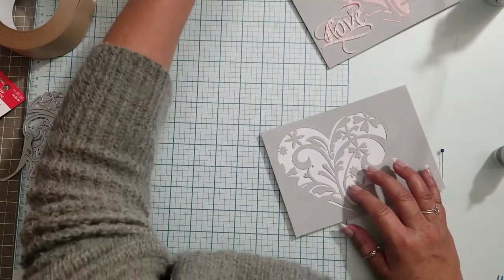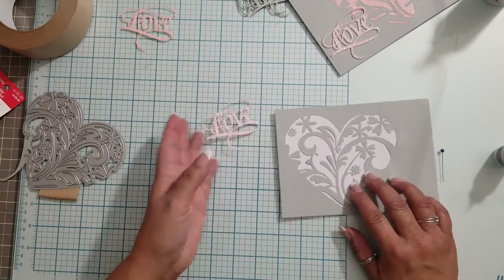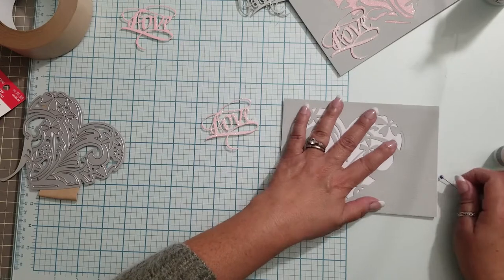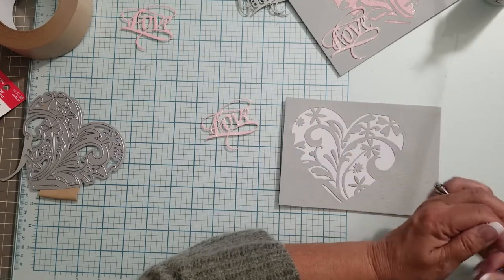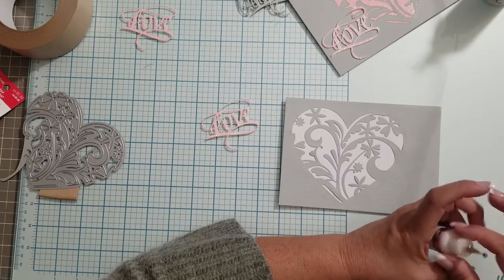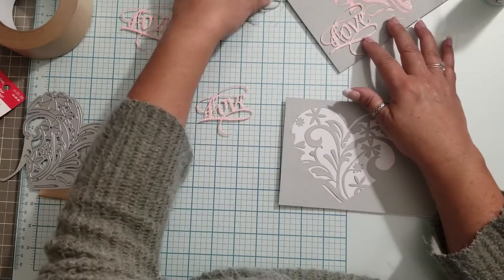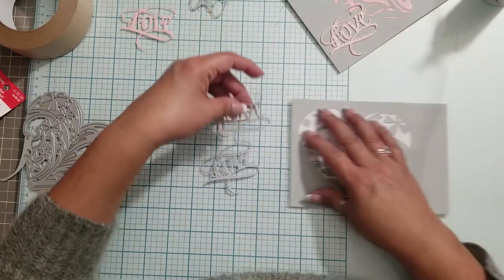This is from Elizabeth Craft. It is their love die. It is sold out on her website, but I still gave you the die number and everything to see if you can find it elsewhere. But right now it truly is sold out. Don't hate me. I bought these. I've had these for a while. I bought them in one of her sales.